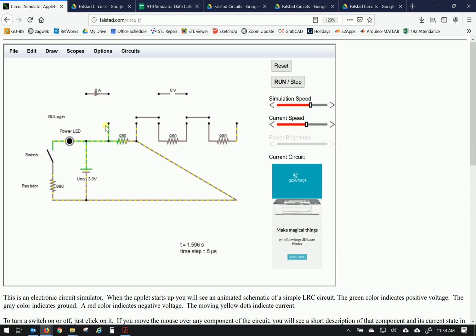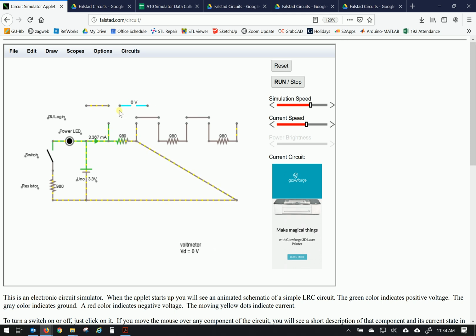But what I want to model this week is how we're going to take those measurements in a practical sense in the lab. So in order to do that, measuring the current, we're going to pull this wire out. When you're using meters, you have to break the circuit. So we broke the circuit, and we're going to add the meter in. Click on it once, then go select it and move it in. And you see it's busily measuring the current passing through it. It completes the circuit itself and then also measures that current. And our meters will do the same. Let's do the same thing with the voltage.